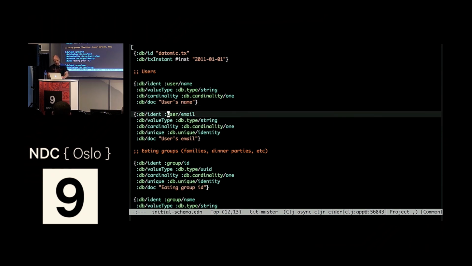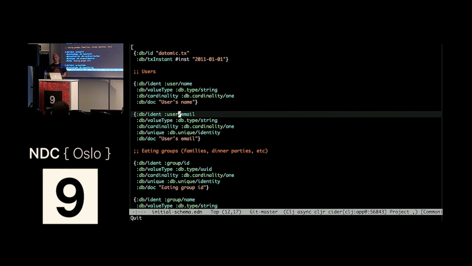And then you use the namespace part of this keyword to indicate what kind of entity it is. This is similar to a table-style design in a relational database system. But the strength here is that if you have an entity that could have 100 different attributes, but most entities only have like 5 or 10, then Datomic can efficiently store that because it does not have to store nil columns, right? So you can emulate a table-style design with this, but you can also store data in a graph if you want to do that.